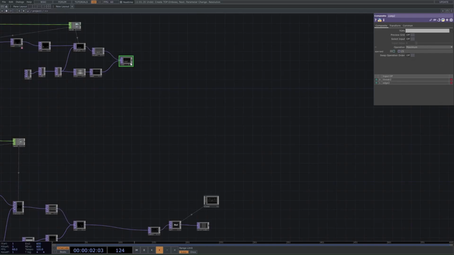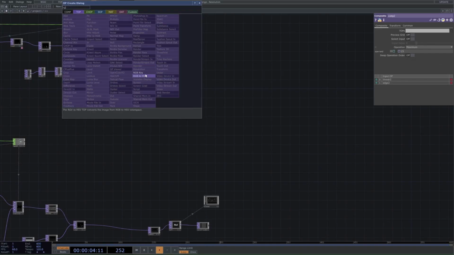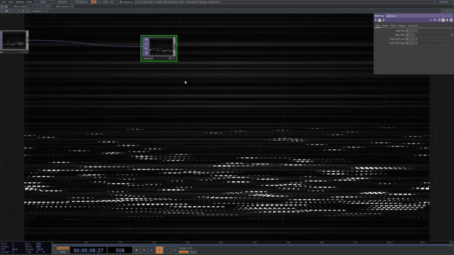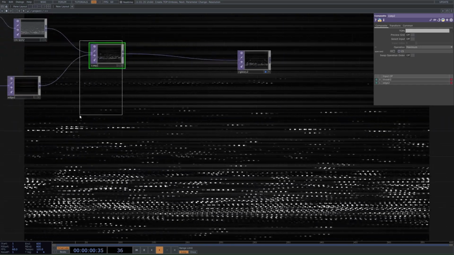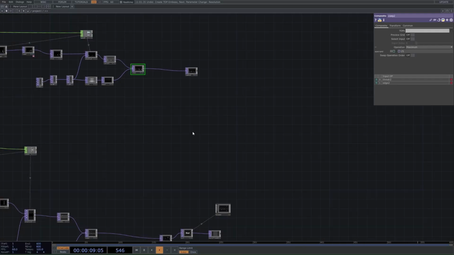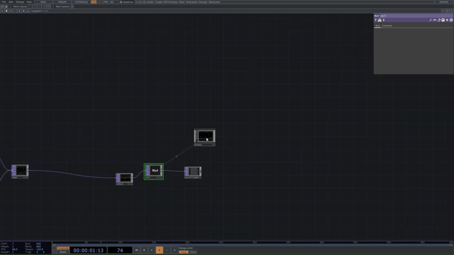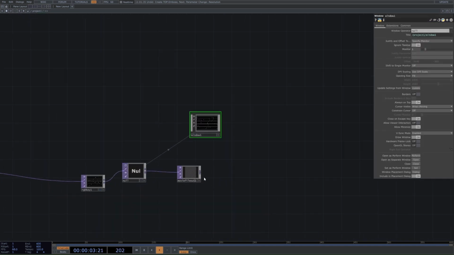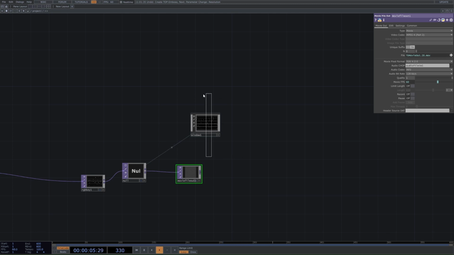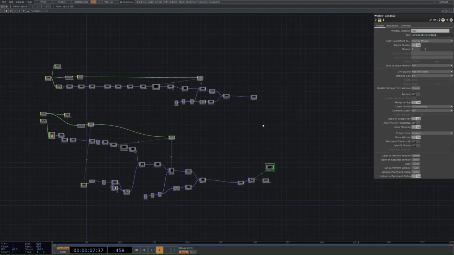And then we connected it to an RGB key. This is kind of optional. It's just going to add a black background, which may be necessary for some of the combined operations you have going on here, but not the maximum of sorts. And then we're done. The last little bits I have going on here is just a null, and then this is for projecting it, and then this is for recording it, but these are not being covered in today's tutorial.